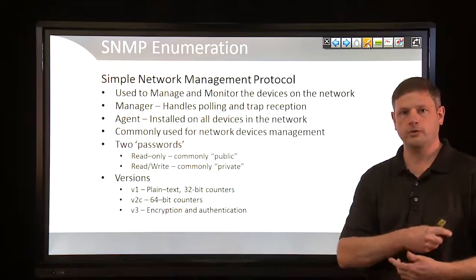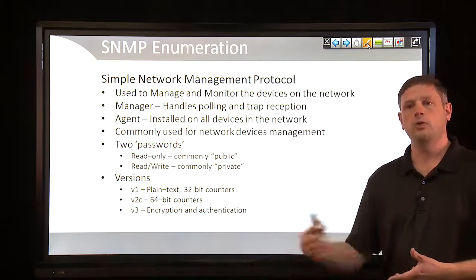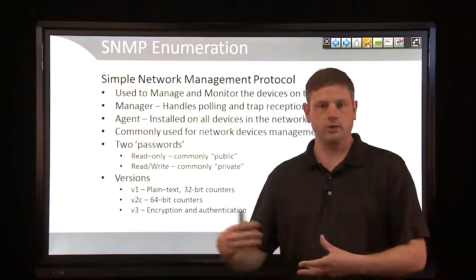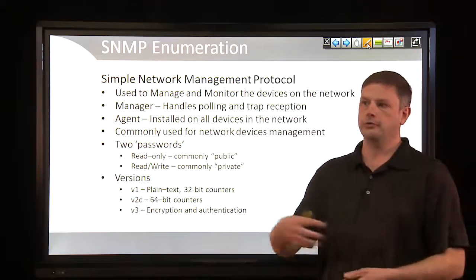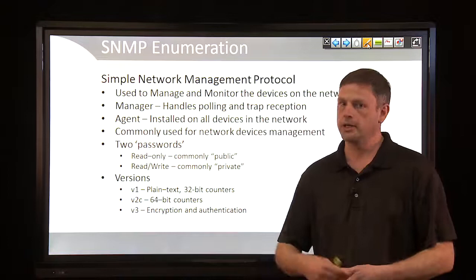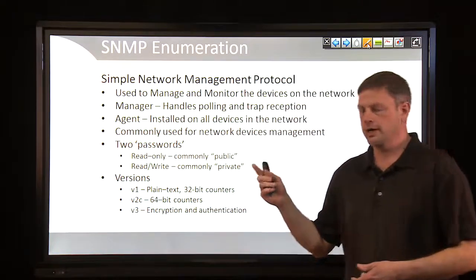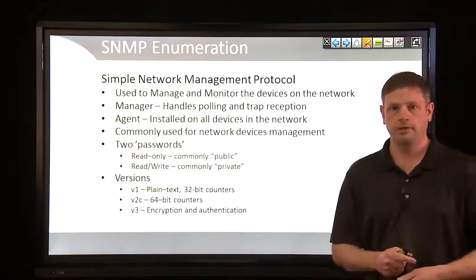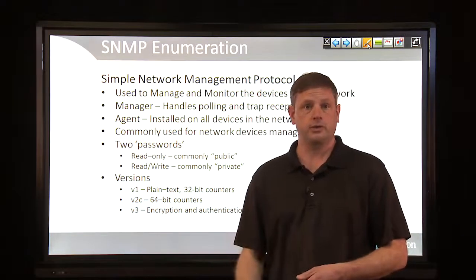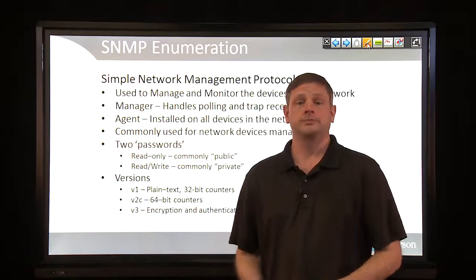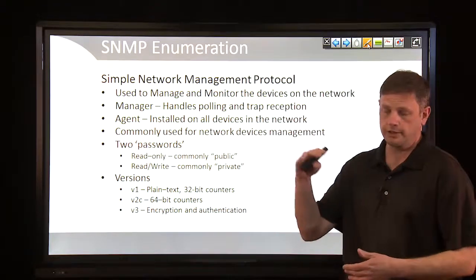Agents exist on all of the devices in the network where SNMP is enabled or some sort of agent is installed. Again, going back to the Cisco example, all Cisco devices have an SNMP agent on them. You just have to configure it to turn it on. And as I mentioned, it is common to see SNMP running on devices on the network because you need to monitor your network. You need to know what it looks like. Are you hitting any thresholds?